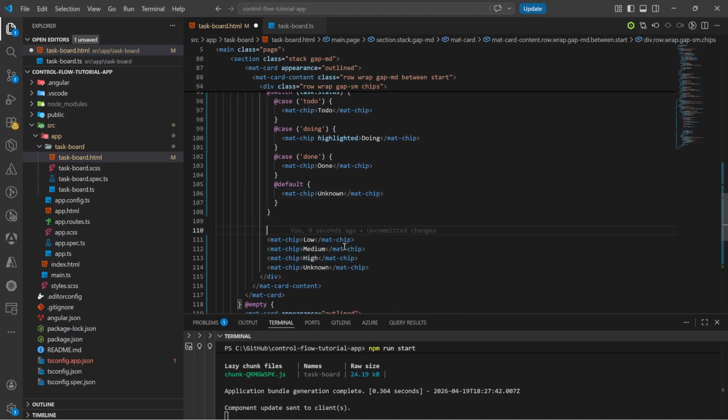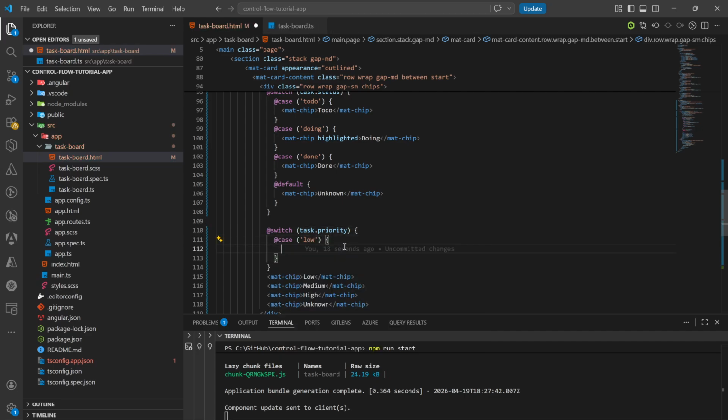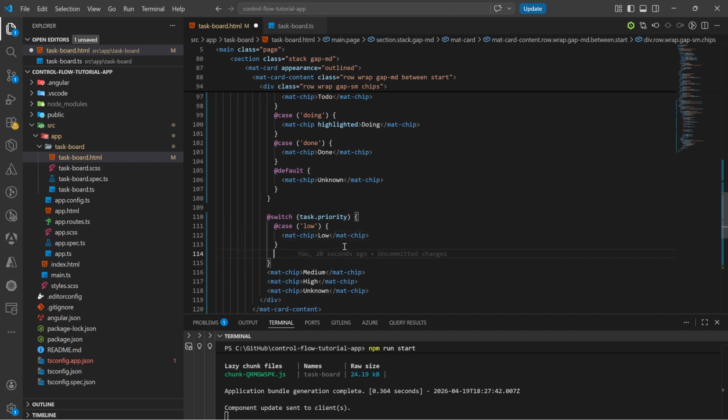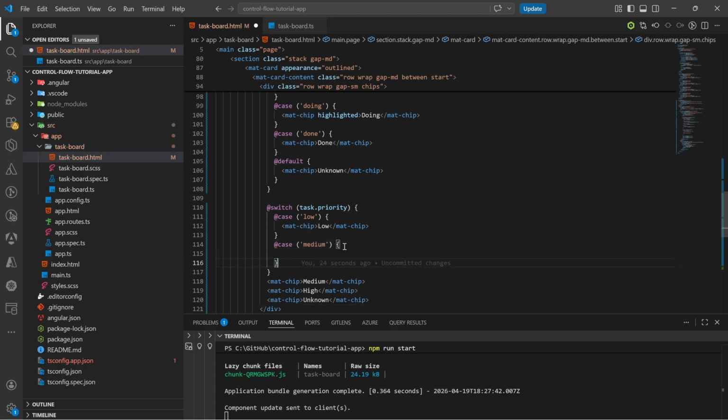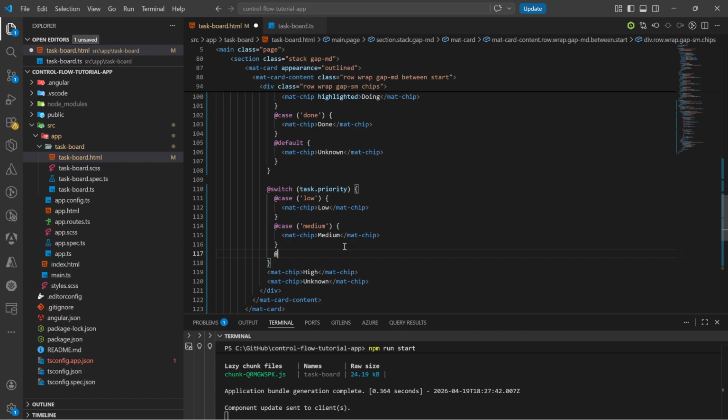Let's just do the same for the priority. Now let's go task dot priority. Let's go case low. Let's go case medium. Let's go case high.